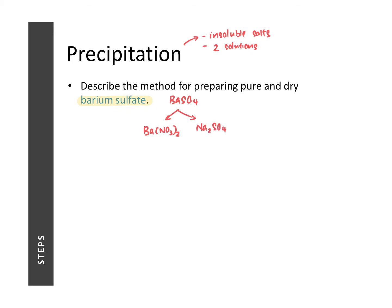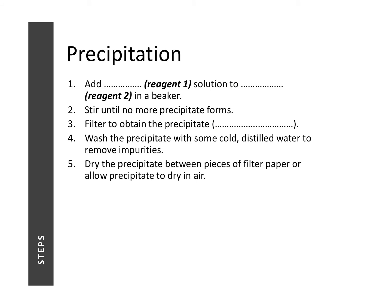So now we're going to see what we need to do to barium nitrate and sodium sulfate in order to prepare a pure and dry sample of barium sulfate. Once again, the two reagents are barium nitrate and sodium sulfate. The first thing that we need to do in the precipitation method is to mix the two solutions together in a beaker. Once you add the two reagents together, immediately you will see a solid coming out. So we will continue to stir the mixture until no more precipitate forms.